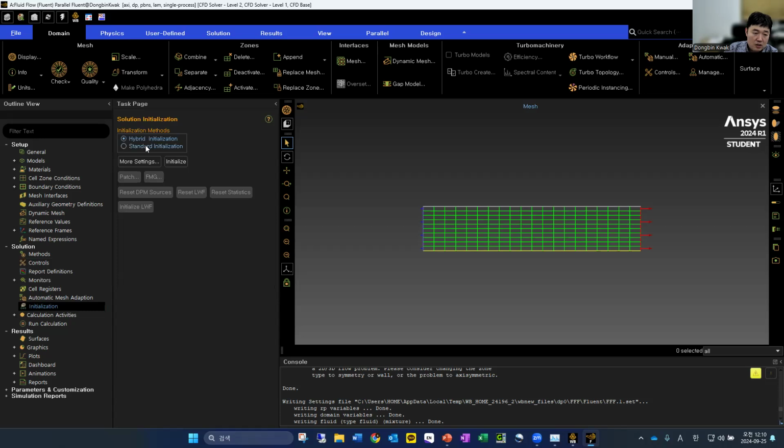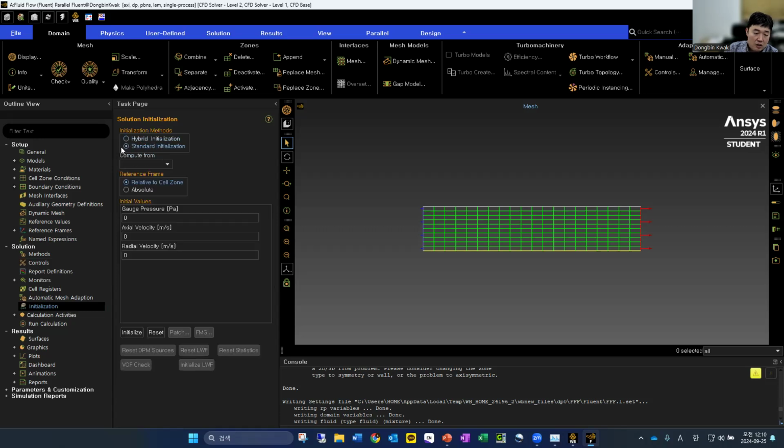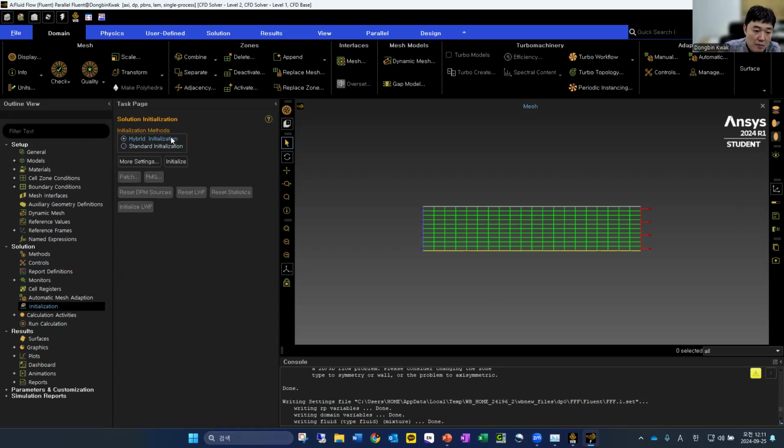And initialization. In your numerical methods textbook or in the classical way, we usually use a standard initialization. For example, we know the velocity inlet, right? So we can just put in this velocity inlet value like this and then do the initialization. This is the common, classic way to initialize this condition. But I don't know this algorithm, though this one is quite a good initialization method. So I usually use the hybrid initialization.